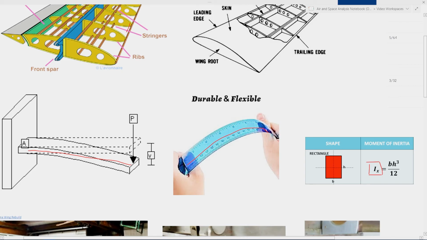Imagine you have this plastic ruler in your hand. If you hold it like this person is, you can bend this plastic ruler extremely easily, right? You can probably loop it back on itself. You can probably snap it in half if you really wanted. There's essentially almost no bending stiffness.